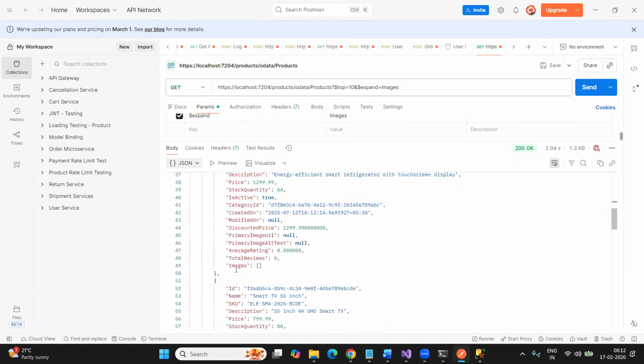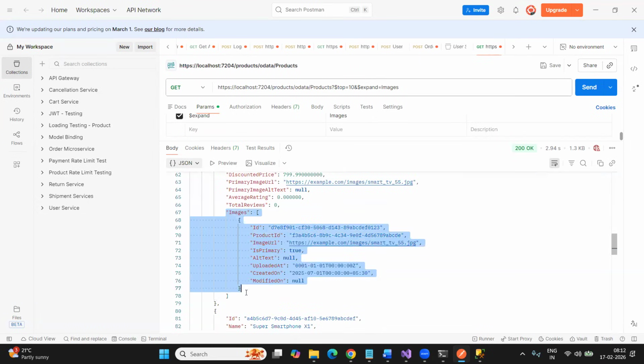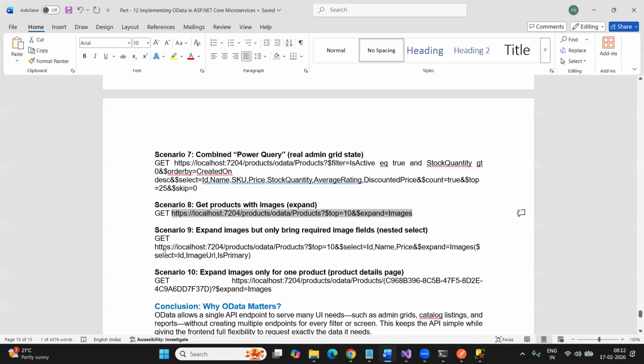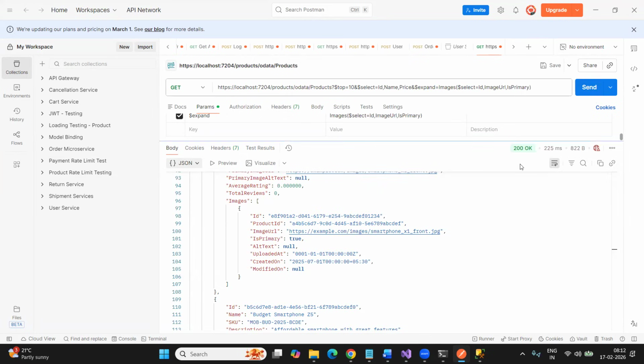If an image is available, those images are shown; if not available, it returns empty. Now, can I specify which image properties I want in the response? Yes, absolutely. So how can I do this? Here you can see I'm selecting product. For the product, I'm retrieving ID, name, price, and for expand, I'm returning ID, image URL, and whether it is the primary image or not. So now execute this one.